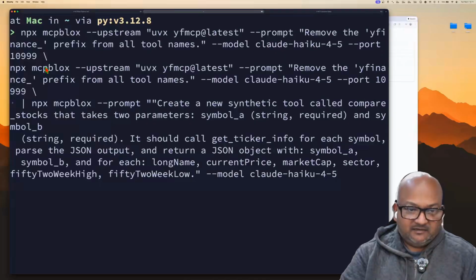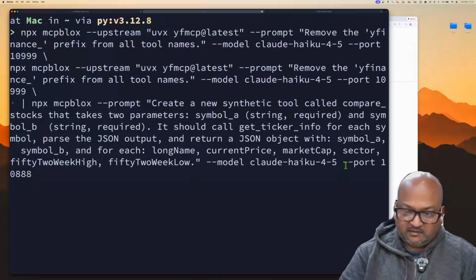And the second invocation takes that URL simply from standard out. So note that in the second invocation, I did not have to specify an upstream MCP server, that just comes to it from the pipe input. And let me also just tell it what port to run the second MCP server on.